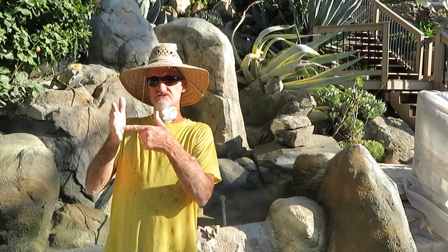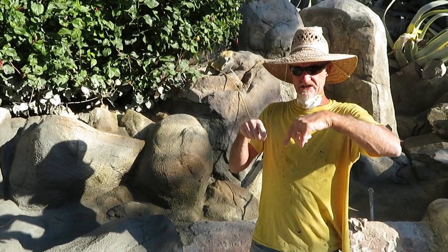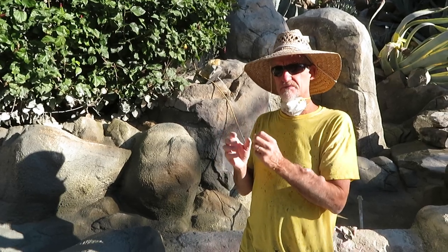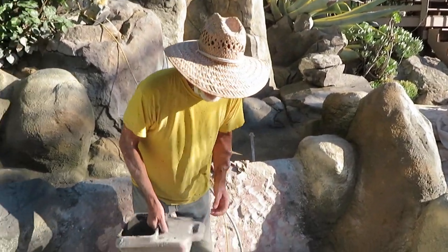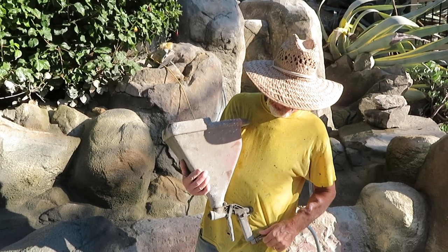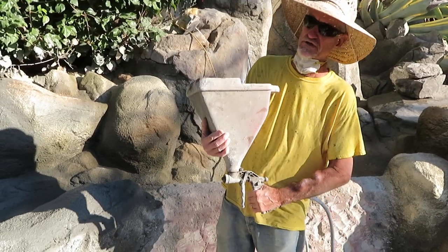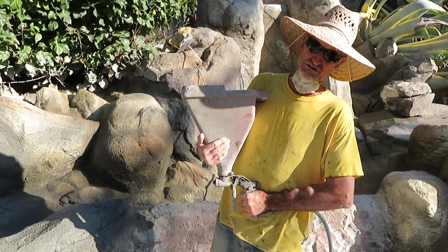You want to aim straight perpendicular to the surface that you're shooting your mud on, whatever the rock is. If you come at an angle, it starts to create little waves on the rock surface that don't look as natural. Sometimes you have to shoot at an angle, but you can come back later and trowel a little bit — it's a good idea to try and stay perpendicular to the rock. It's a hopper with a three-eighths size nozzle tip, and you have a valve to turn the air on and off, then just squeeze it and let her go. We mix it one-to-one ratio and add Portland cement into the mix to get a consistency that comes through the hopper well.